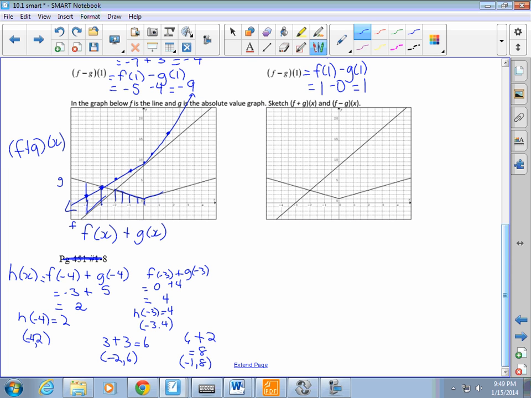So what I'm doing then is I'm just subtracting my two y values in order to get my new function values. So this one, my y value was up here at a 4, and if I subtract 4, take away, or sorry, it needs to go the other way because it's f minus g. So this is 2 take away 5, so I should be 3 up from my graph.